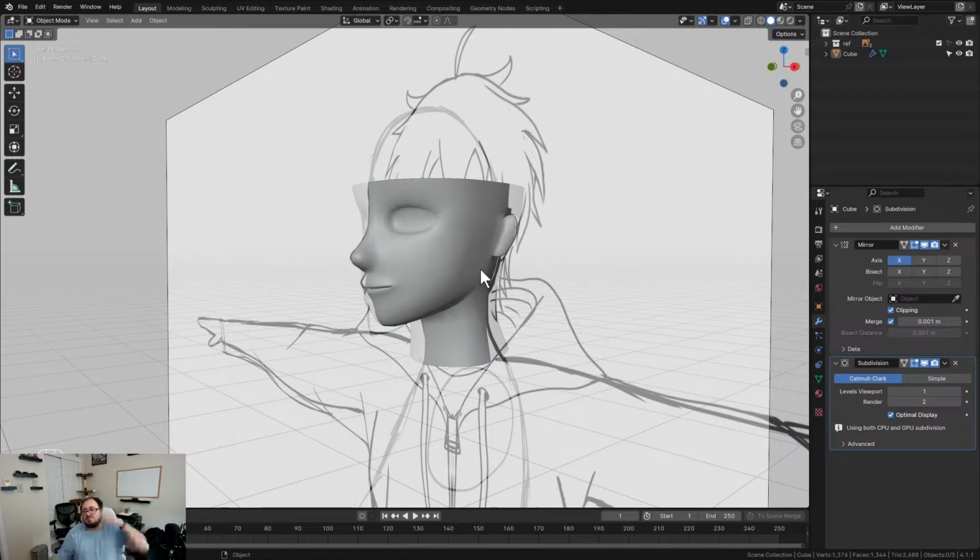So at this point, we've more or less gotten the head done. Any questions so far? We're about an hour into the stream. So what I'll do is we'll work on the body, just the base body, and then we'll call it a night. And then we can tackle some of the other parts like the hair and the clothing in a different stream. How are we doing so far?